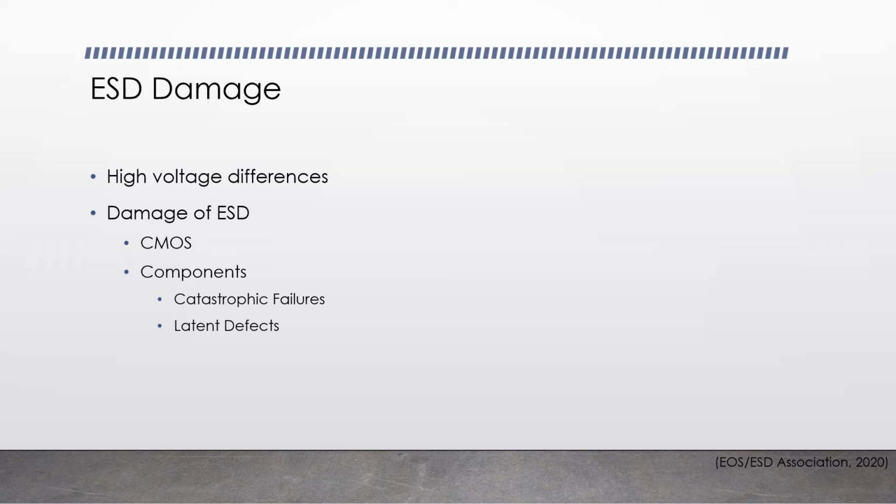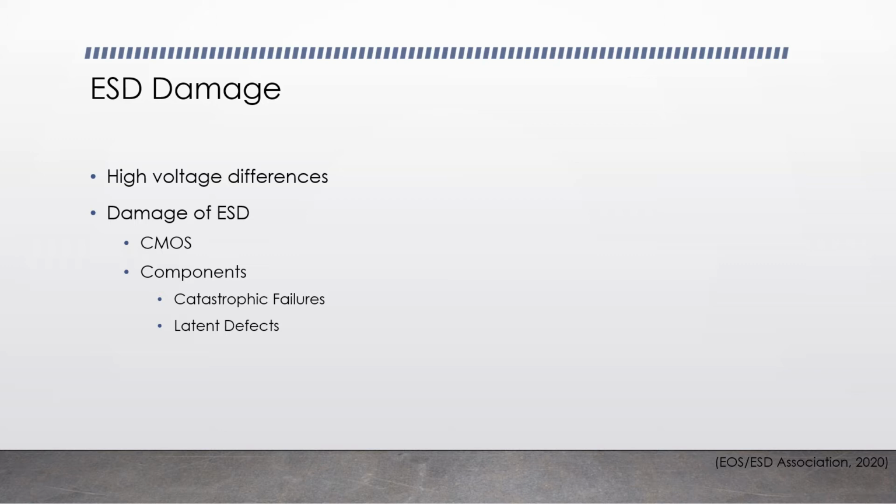The movement of a static charge creates a current that damages or destroys gate oxide, metallization, and junctions. ESD damage to electronic components can lead to catastrophic failure and latent defect. Catastrophic failure causes a failure in an ESD-sensitive item that is permanent. The ESD event may have caused a metal melt, junction breakdown, or oxide failure.